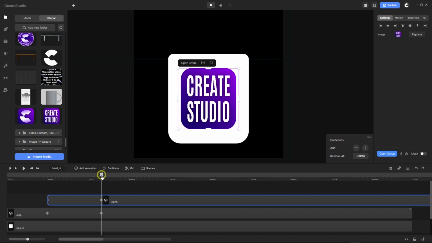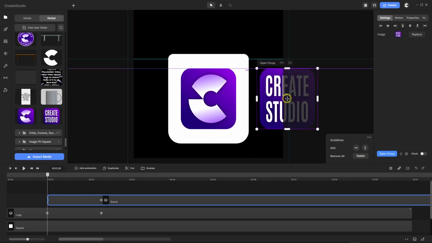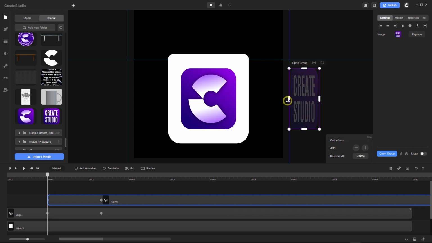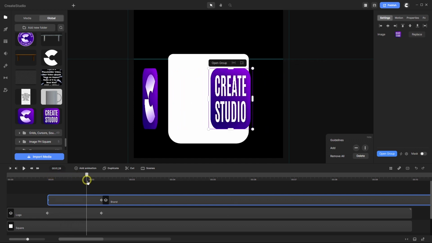This is right, but now we have to go with the first keyframe and we drag this to the center of the right guide and make the same. Bring this side in and this side in so that we have an X scale of 0, and now we have something like this.